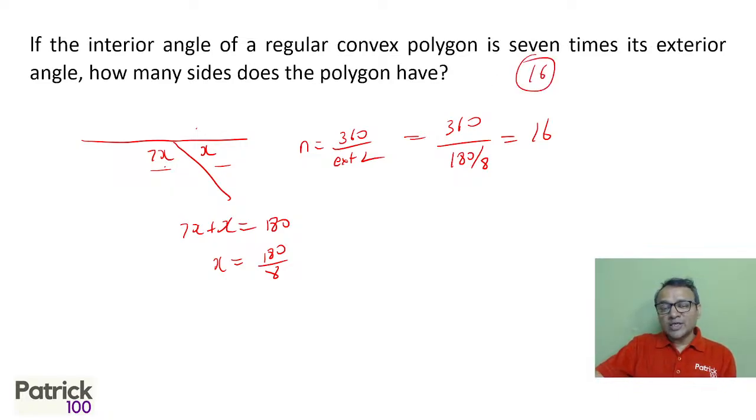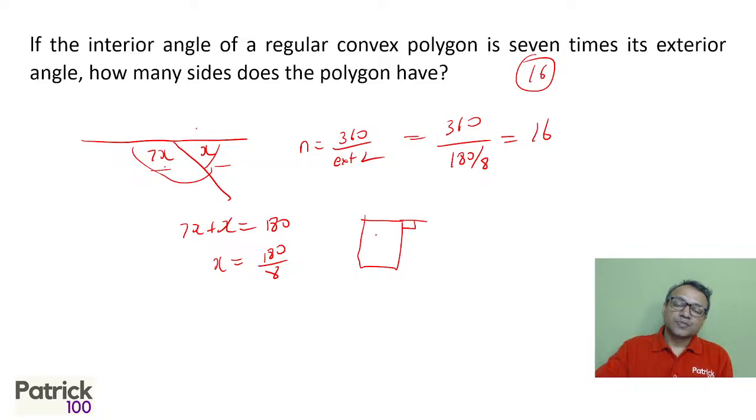Normally the sum of all the exterior angles becomes 360. Here, x you have to do 8 times to make it 180, and 16 times to make it 360. 16 is the number of sides, right? For example, in a square, just giving an example, 90 is the exterior angle. To make it 360, you have to multiply by 4 times. The sum of all the exterior angles is 360. Based on that, same way here, if you do x 8 times the exterior angle becomes 180 degrees. So 16 times you will get 360, 16 sides.